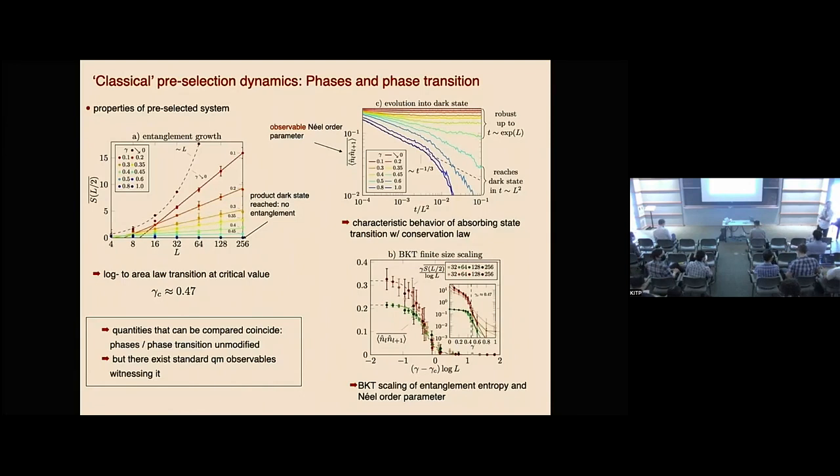These modifications that you did when you started from the measurement-induced phase transition, you had some principles on how you modify it. Do those ensure that the phase transition you end up with will be the same universality class, or could it have been the case that you end up with some different universality class in your pre-selected phase transition? Here we have, I would say, good numerical evidence that it indeed remains in this class. This is this classical feedback scheme, as we said. For the other, I think we have to do more modifications, more approximations to justify that, and we cannot rule out that one of these approximations is not valid.